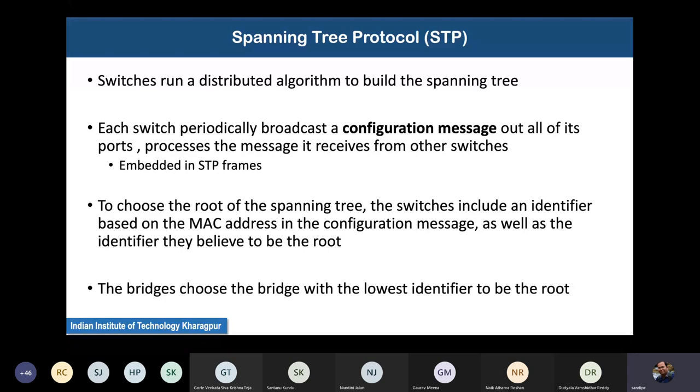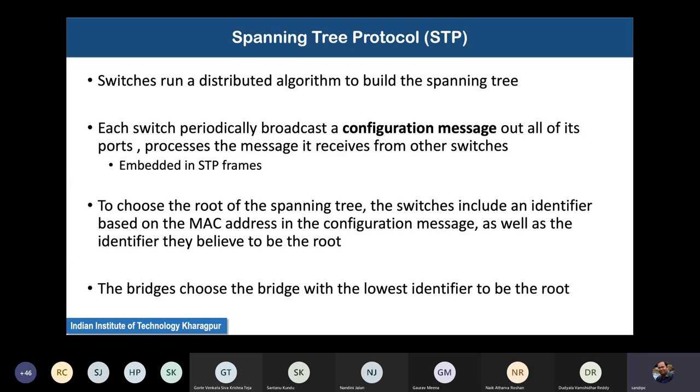Initially, you need to choose the root of the spanning tree. To do so, the switches include an identifier based on the MAC address in the configuration message, as well as the identifier they believe to be the root. Every switch independently designates itself as the root at first.